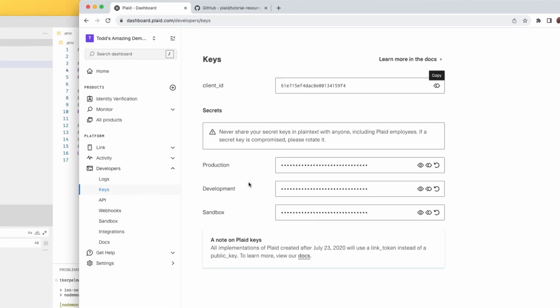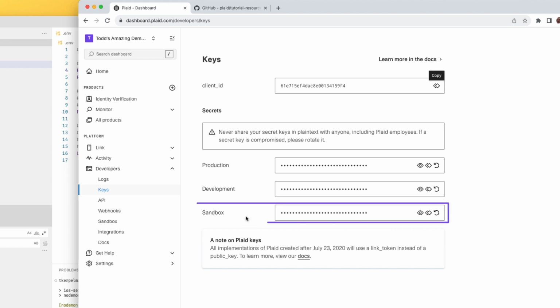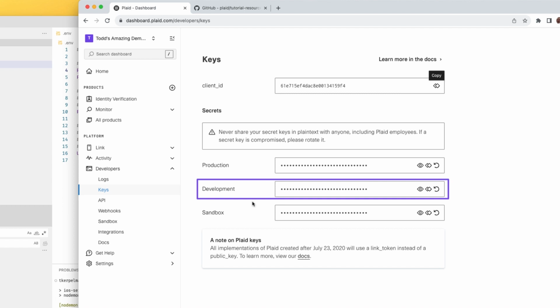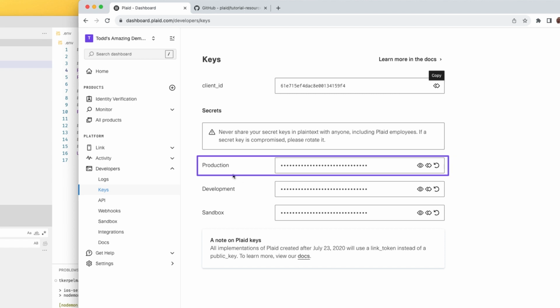Depending on your setup, you may see a secret for up to 3 different environments. Sandbox is used for early development purposes. You have nearly unlimited use of all the Plaid products for free, but you're not going to be touching any real data. Development is a free environment with access to real customer data, but you're limited to about 100 logins. And production is, well, production. You're going to be working with real customer data with as many users as you'd like, but you're going to be billed for usage. So for our application, we'll use Sandbox.